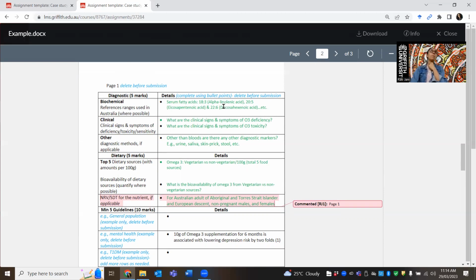I would not go beyond, say, a 10 year time frame. The more recent the research article, the more recent your evidence is. So when you're looking at research articles, don't go beyond 10 years. If you can stick to a 5 year time frame, that is even more ideal. Does that make sense? Yes?